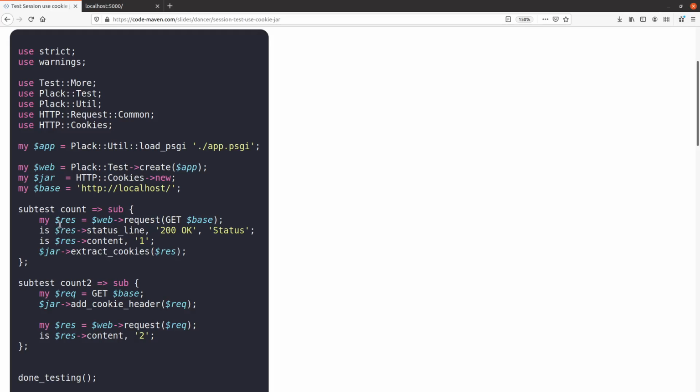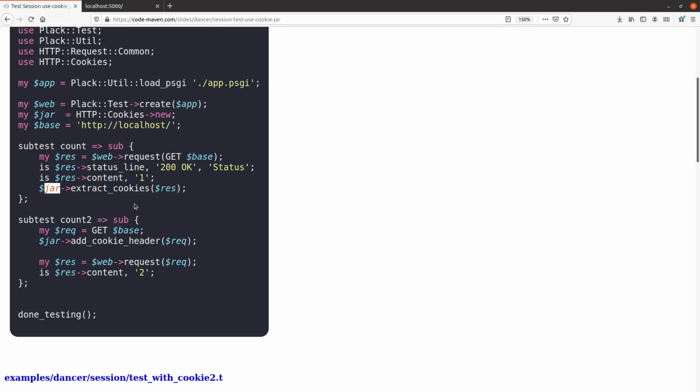Then what we need to do is take the response that we got and call the jar's extract_cookies. It takes from the response object that already has this cookie set, right? You remember previously we saw the cookie in the header. Now jar extract_cookies takes that cookie from the header and puts it in the cookie jar. So now it's in the cookie jar. Probably it's still in the header as well, but it doesn't really matter because it's declared with my inside curly braces, so it goes out of scope. But we still have the jar, which is global in our case, and the cookie is still inside.